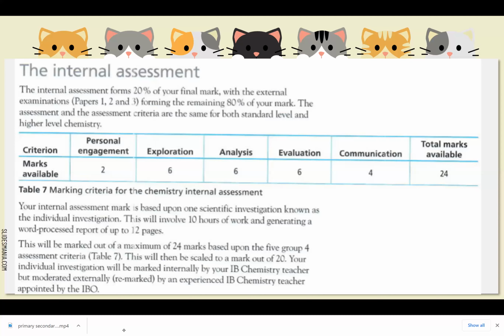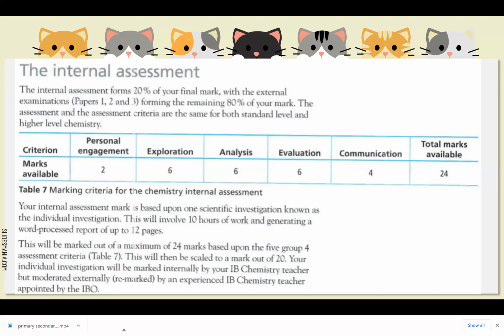Just so you know, last year, IB's grades were based off of the IAs. Pretty much all that they were based on, because we couldn't take the tests. We couldn't get back into school. So if the numbers internationally increase the way that they did last May, that might happen again. So we really want to make sure that our internal assessment is in good shape before they get submitted. And that's why we'll be spending a lot of time on it, just if something goes bad with the virus again, that we've got something good for them to give you a grade on.